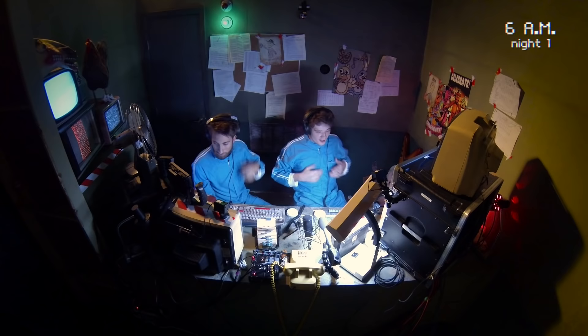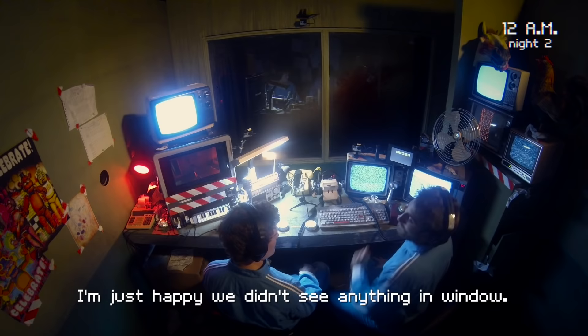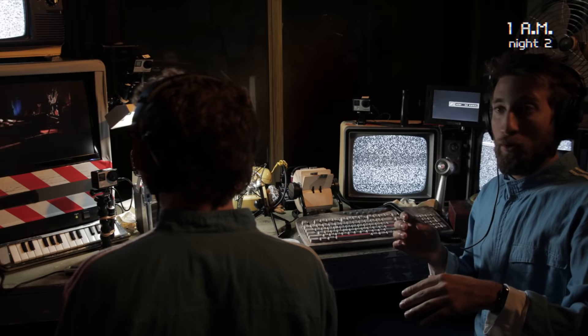When he was crawling through the vent, I think a little bit of poop came out. So we did one night. I'm just happy we survived. That night one was way more intense than the video game night one. Vents are clear. I'm on standby karate. It's Diddles — he's right up against the camera! He's probably diddling himself right now! Hongster's gone. I'm losing cameras left and right — they're all going out.